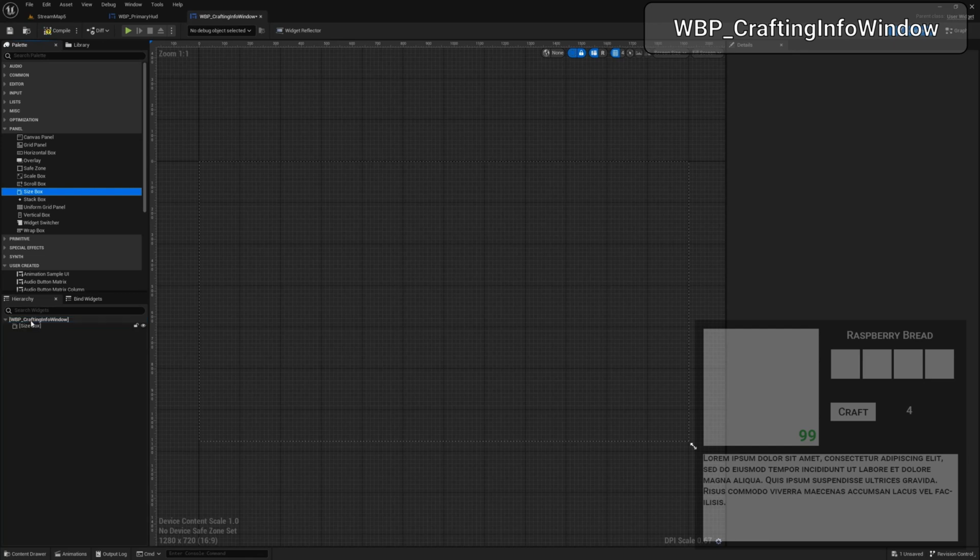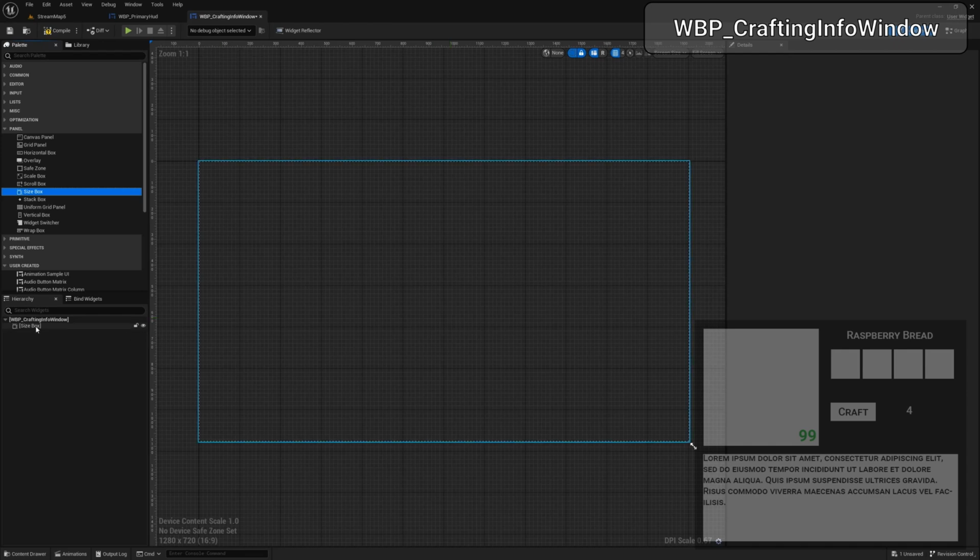Now, another thing to keep note, down in the description, I'm going to leave a link to some information about performance and creating your widgets. We need to try to eliminate using canvas panel. You don't want to use those for all these little extra windows. I know a lot of you like to use a canvas because it's drag and drop and you can put things on the screen wherever you want to. It's very performance heavy to do that. So you should try to do that as little as possible.